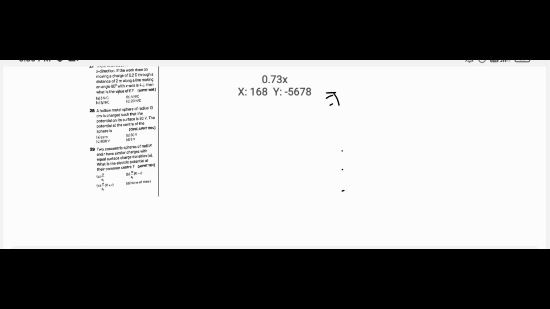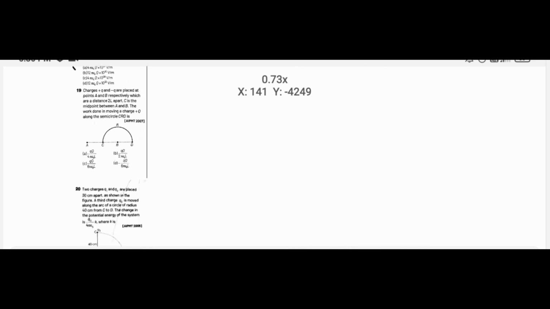Basics, that is equipotential surface concepts, and how those graphs are related, is again an important question. And how work done and potential are related: work done is equal to Q into V. How force and charge are related: F is equal to Q into E. These are the basics. If you know this, you can solve all those questions. There is nothing difficult here. I will be teaching like this throughout your entire sessions.